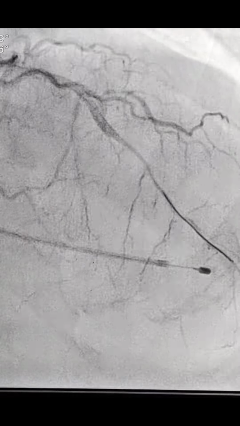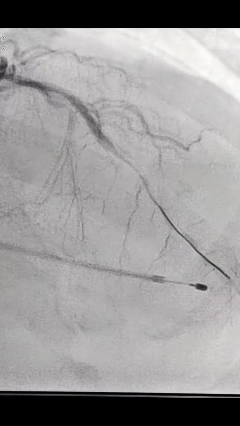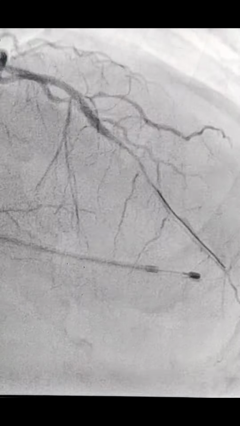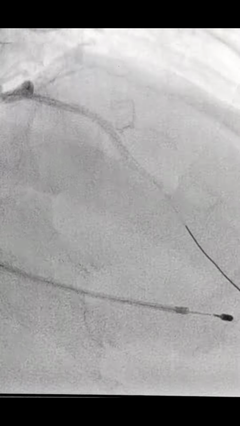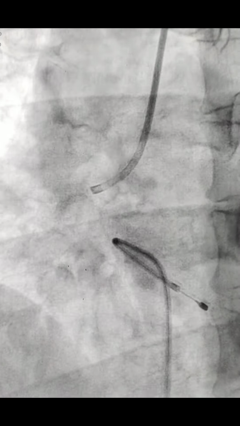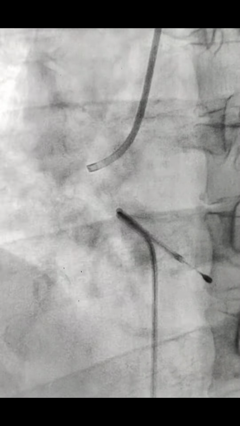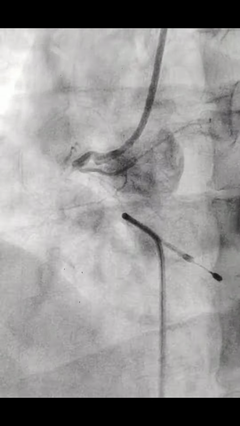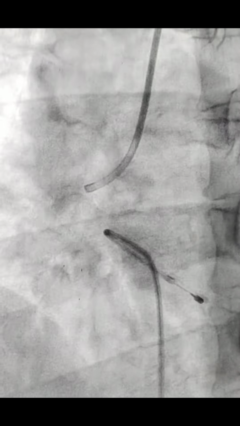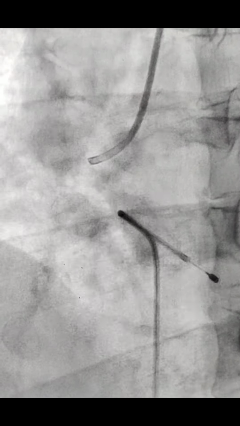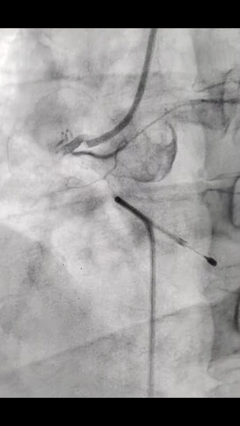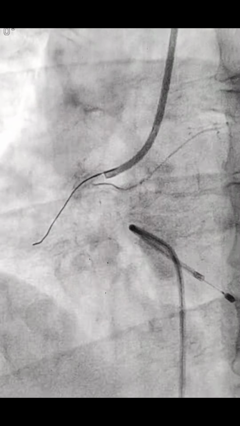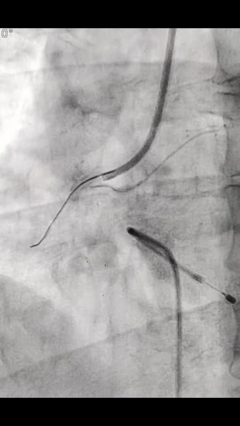This is again the areocranial view after the stent, and you could see how diffuse the disease is, how small caliber the vessel is in the distal LAD. Meanwhile, on ECG there was a CHB, but the temporary pacemaker was there. This is because of the ostioproximal occlusion of the RCA. So we engaged the RCA with the JR and tried to cross the Whisper wire. It was organized thrombus, but somehow we crossed the wire.